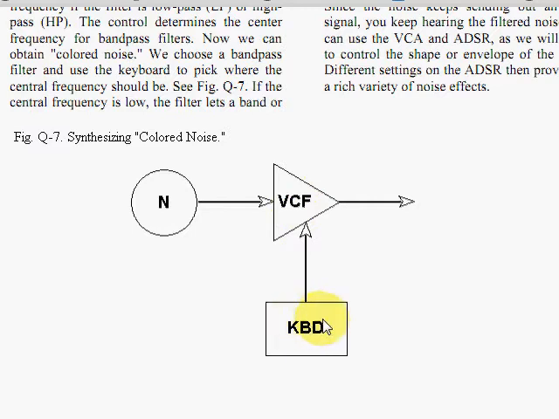If you go here with a high pass filter up here, then when you play the key here, down here, you will then get stuff like a hissing sound. So here, when you play different notes, you actually move the cutoff around, so you get more hissy if you have a high pass filter. If you go up, really hissy if you play up here, and if you go to the left, you would have less of a super high type of a hiss. If you have a low pass filter, then when you're down here, you have the real low, and then as you move up here, you'll get more of the noise coming in. And if you pick a bandpass filter, bandpass would be in the middle.